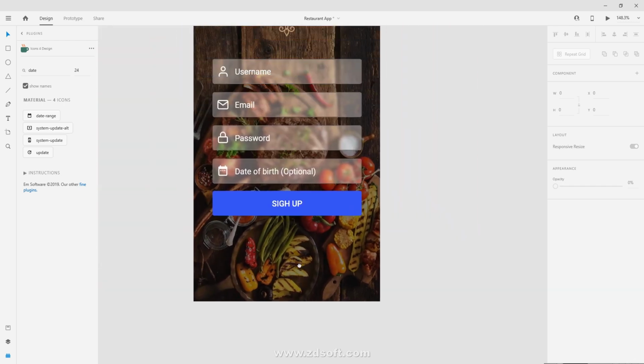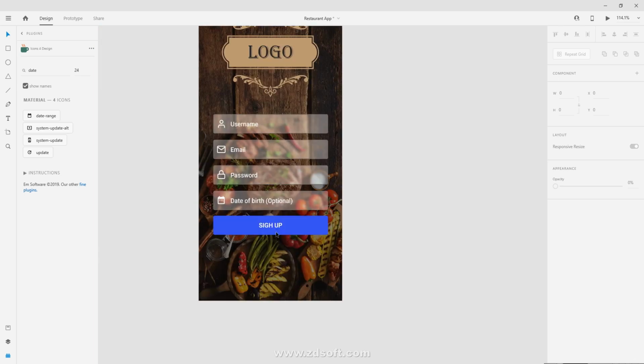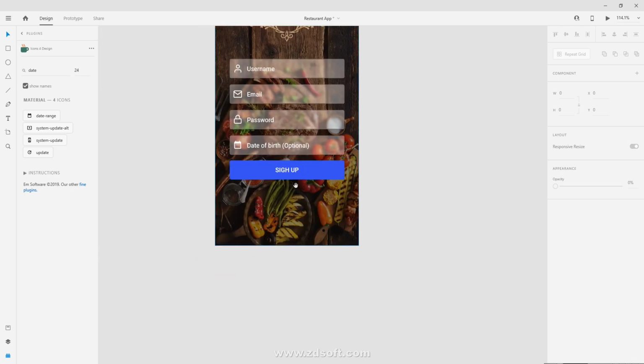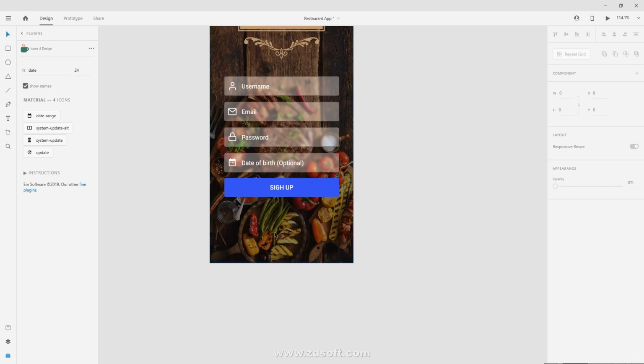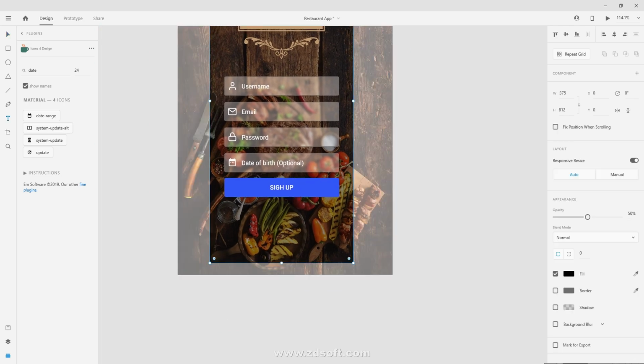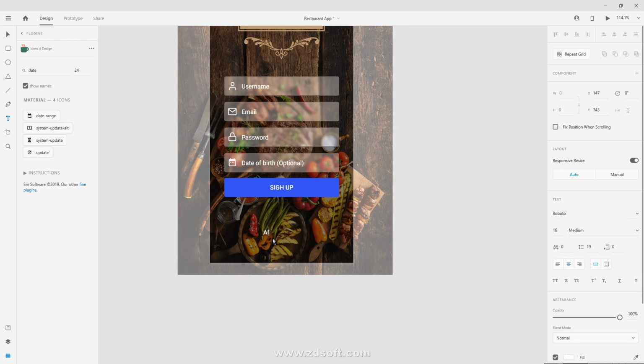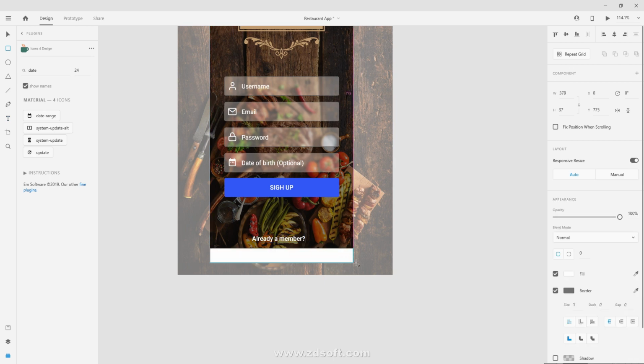So now if a user is already a member, or already has an account, we're going to write the text already a member, question mark, and we're going to make a button like this here.